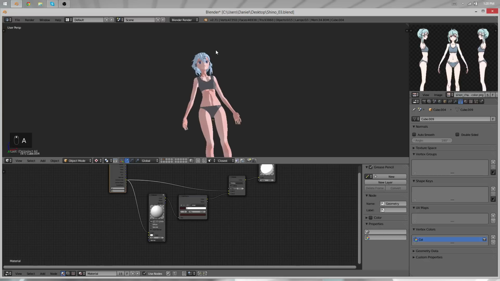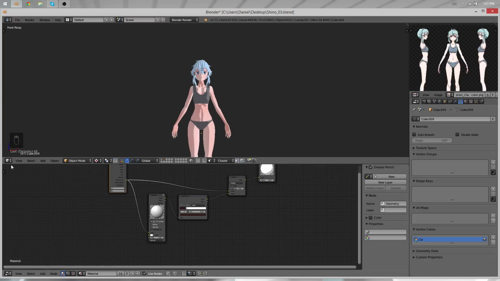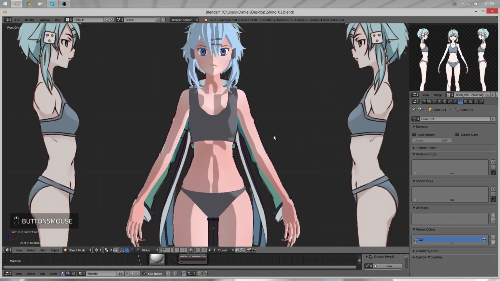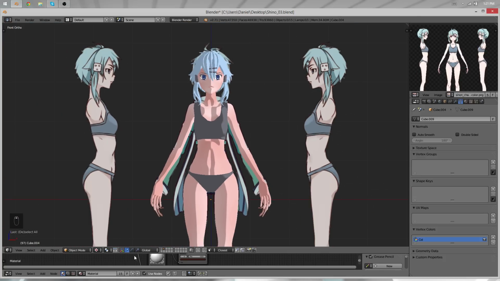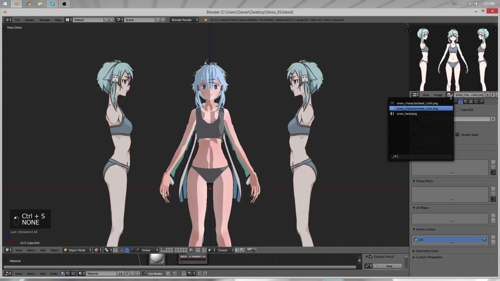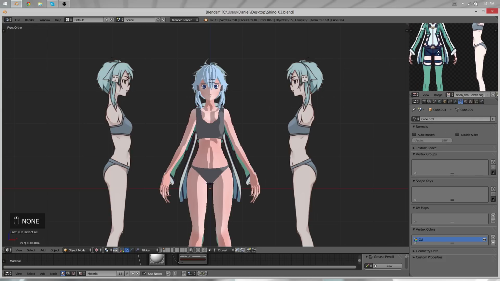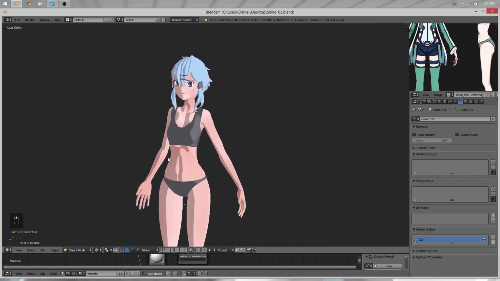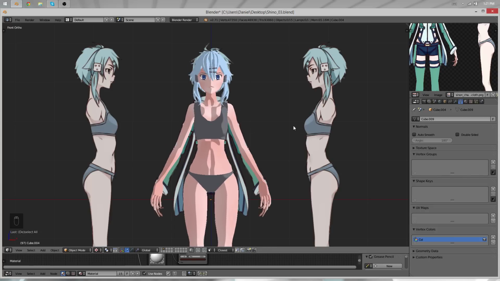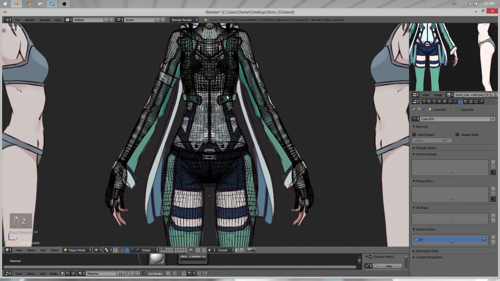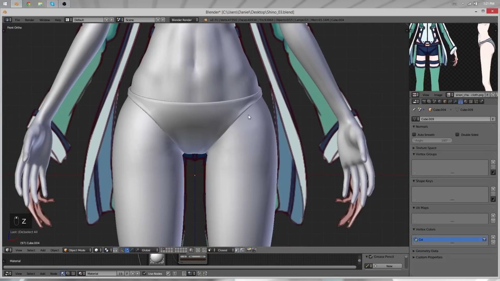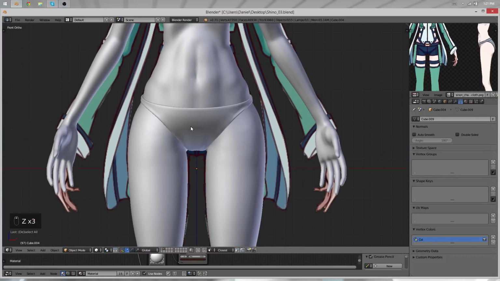So let's continue now. Let's make this small again. We don't want to look at this for now. So as you can see, I've updated my reference in the back. I've now the version with clothes. You can get the reference from the same place where you got the other references from. And we're going to model now some clothes. And I think we're going to start with the pants. So let's figure out a way to do that.